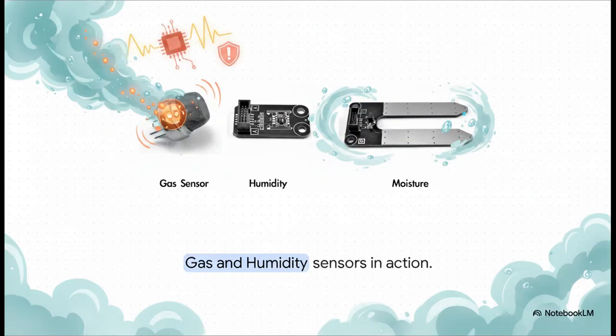And the crazy part is, we have specialized sensors for almost everything nowadays. Take the MQ4 gas detector, for instance. It doesn't use radiation at all. Instead, it contains a tiny little heating element and a very specific chemical catalyst. When it gets hot, that catalyst actually reacts to the presence of methane in the air. And it's incredibly sensitive, capable of detecting methane down to a mere 200 parts per million. By changing its own electrical resistance based on that specific chemical reaction, the sensor effectively smells the gas and fires off a warning to the microcontroller.